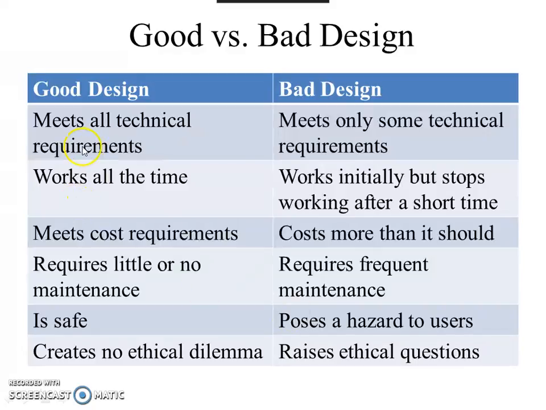versus bad design. So good design will meet all the technical requirements of the customer needs, whereas the bad design will only meet some of those requirements, or maybe even none of them. A good design will work all the time, where a bad design will work initially but will stop working after a short time, or if it's really bad, will not work at all. A good design comes in under the cost requirements. A bad design, cost overruns. Good design requires very little maintenance. Bad design requires frequent maintenance. Somebody's got to come out and fix the thing all the time. It's clearly a bad design.